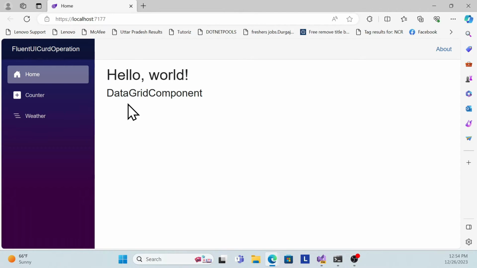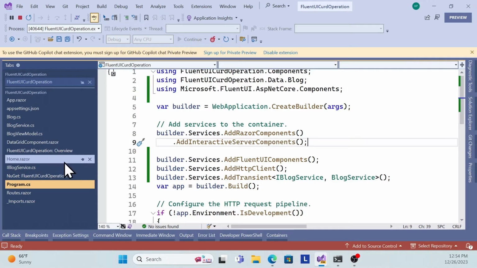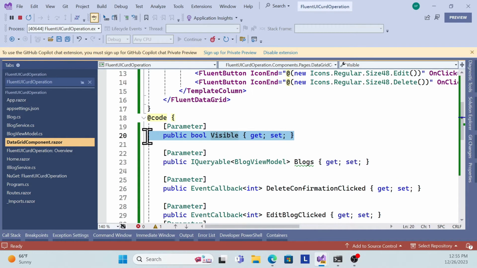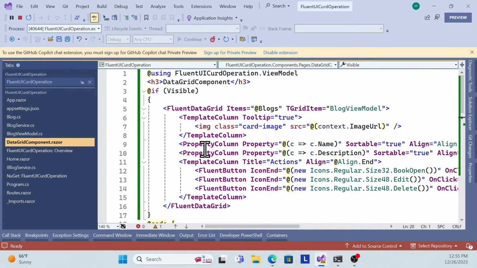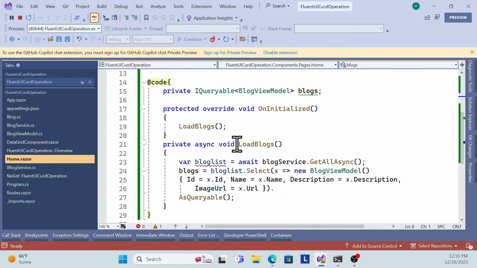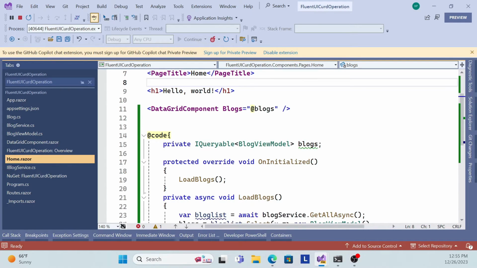Okay, now it's running, and also I'm getting this component name. Only just the titles I'm getting over here, but yeah, there's no data, right? So let me go back to our component and see what it is. Okay, now see, it is visible always. Actually, first it is false, so if it is not true, definitely this will not happen. So that's why I did not implement it previously. I'll show you why I need that visible flag.